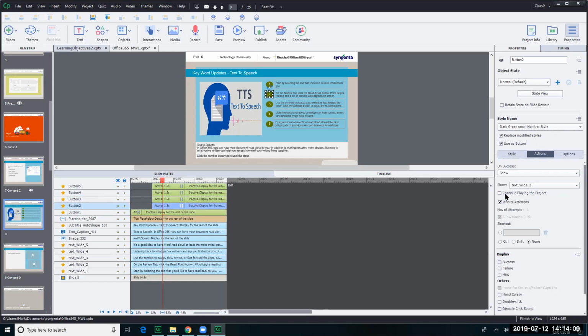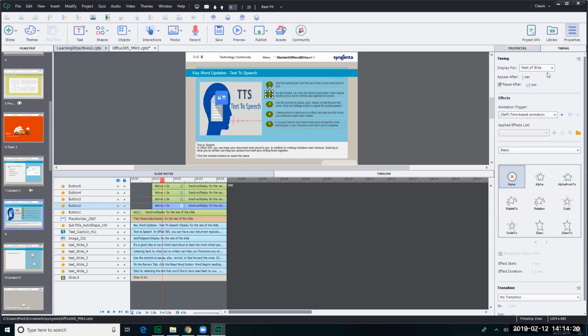Firstly, I'm going to click on the continue playing button. So once the user has continued, the playhead runs along the timeline. And also, I'm going to change the pause point so that it comes after 0.5 of a second. And you'll see that's moved that up to there.